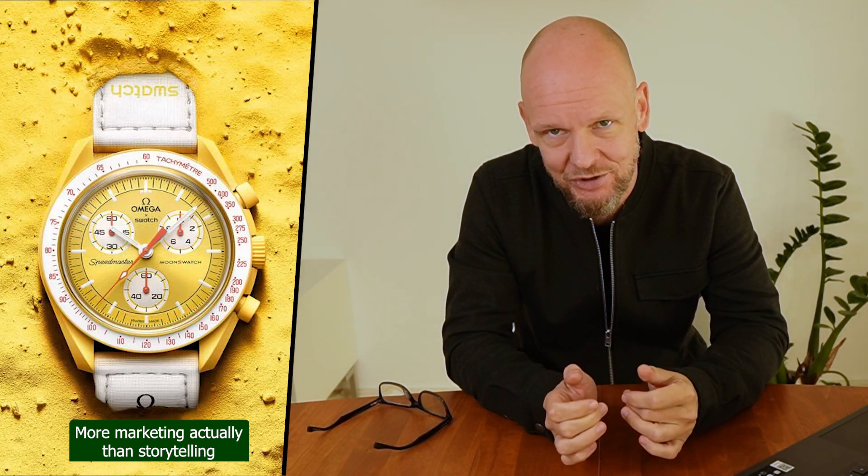Moving up a notch, we get to the storytellers, where a lot of mid and high-end brands lie. The line between marketing, storytelling, and heritage are fine ones. The Omega Moonwatch is a good illustration of this — the Moonwatch has heritage, it's been to the Moon and back. But Omega sometimes tries its absolute best to leverage that heritage way beyond what is reasonable, and that's where something like the Moon Swatch comes in — it's storytelling more than heritage. The James Bond watches will for some lie in pure marketing, where others view it as strong storytelling or even heritage.